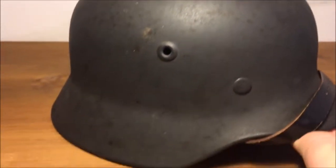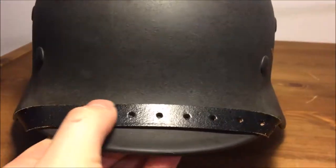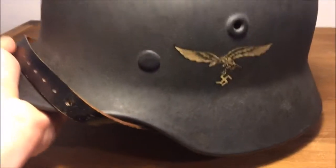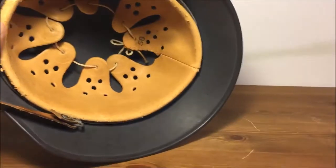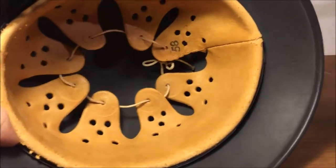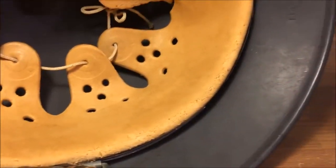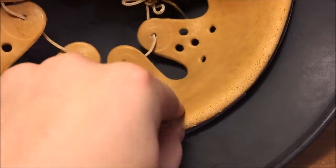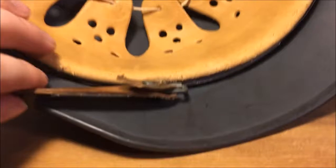This thing is actually amazing other than that little blemish, and a couple of rust spots here. I don't want to try to clean it because you don't want to mess with how original it is. I'll flip it upside down — look at that liner. That is original World War II German, but it looks like it was produced yesterday.